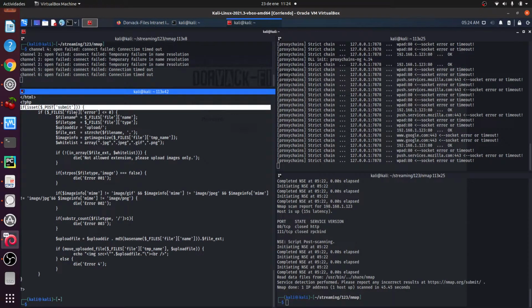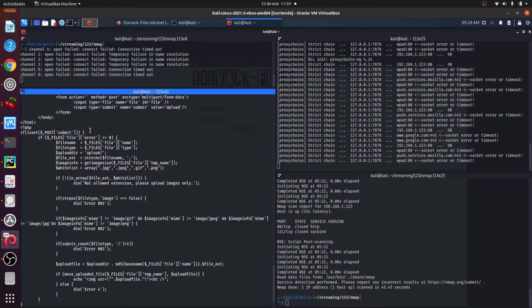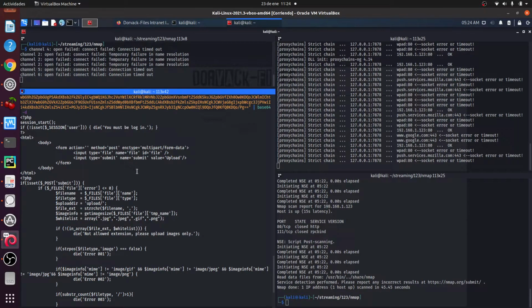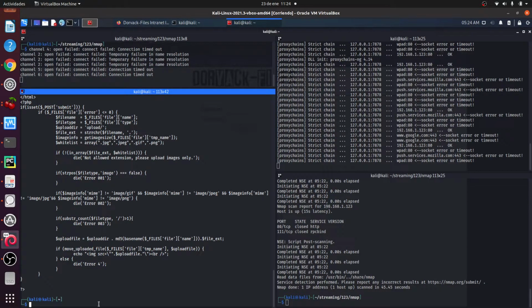When you upload a new whitelist, a new file should be JPG, JPEG, GIF or PNG. But you must be logged in to perform this operation. This is the second target.